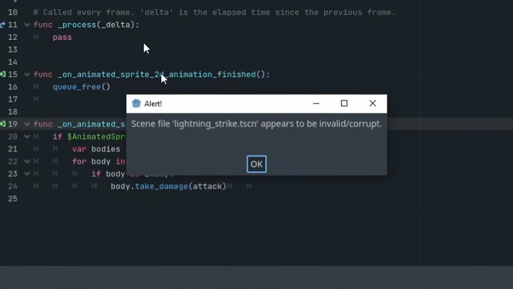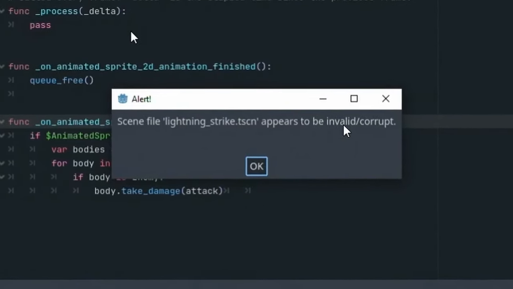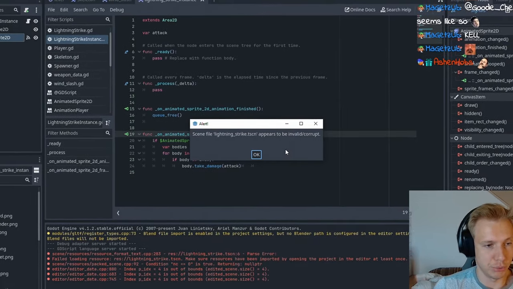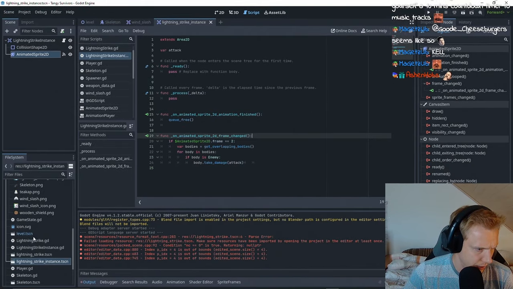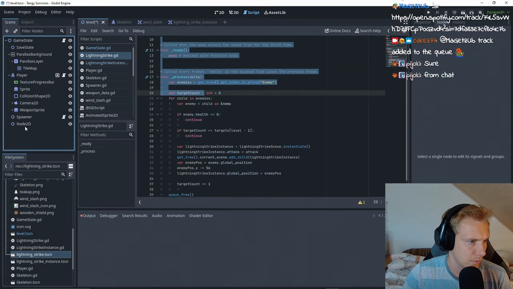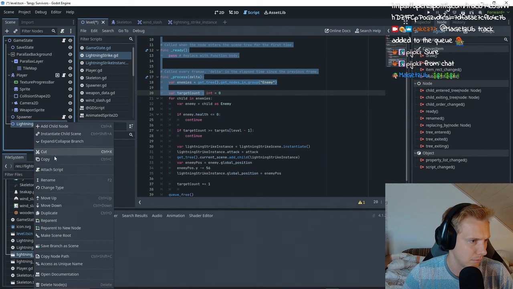And this is unfortunate, but true. Every time I booted up Godot, there would be an error indicating that one of the scenes was destroyed or couldn't be loaded. It would show me an error message that a scene appears to be invalid or corrupt. That's some actual bullshit. I saved it yesterday and closed it properly. Lightning strike scene. In this case, I actually rebuilt the scene and then attached the script again, hoping this would fix the problem for the future. But it actually did not fix the problem, unfortunately. So if you have encountered something similar, please let me know in the comments. Maybe you guys have any idea.